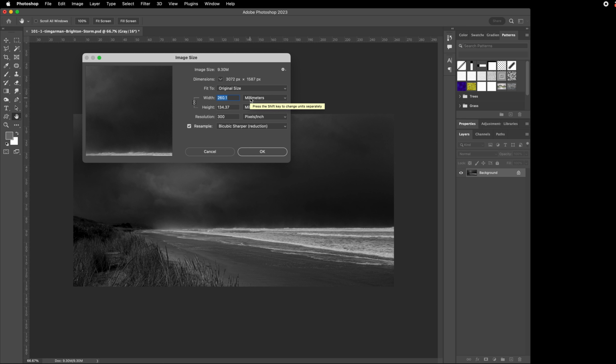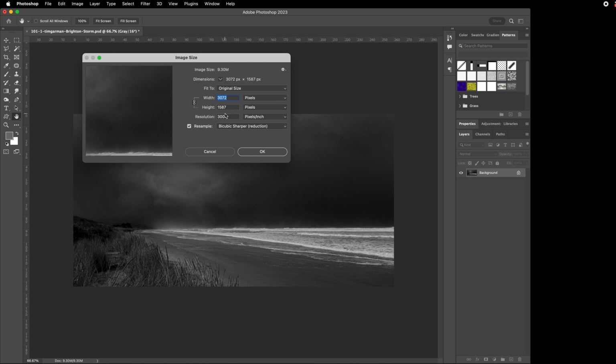But one thing we can do is change the units that we're reading these sizes in. So I'm going to change millimeters to pixels. Yours may be on a different setting. We've got various other things like centimeters and inches, etc. I'm going to change to pixels.